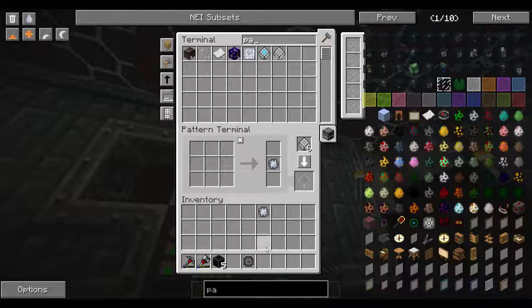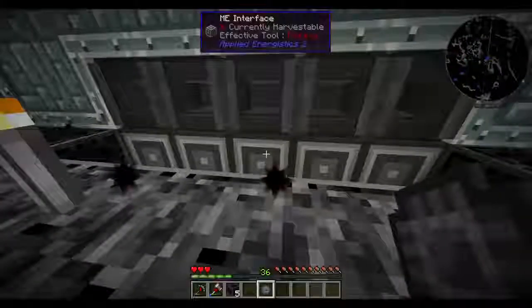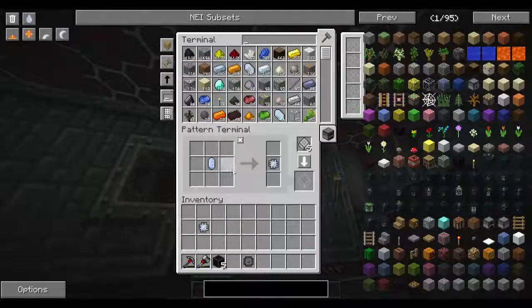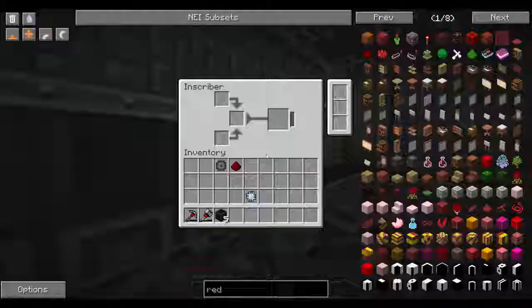So you get one of these from a pure Certus quartz, correct? In this machine. Nope. Here. Perfect. Now we just need to teach it how to make all of the circuits. So it's going to be these 3 processed will make the calculation processor. So let's make one.